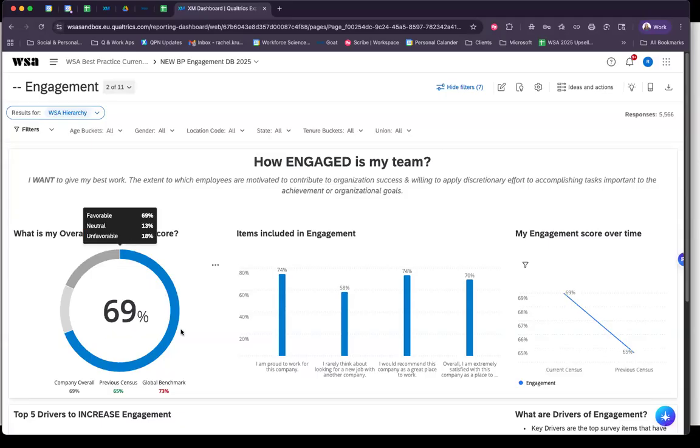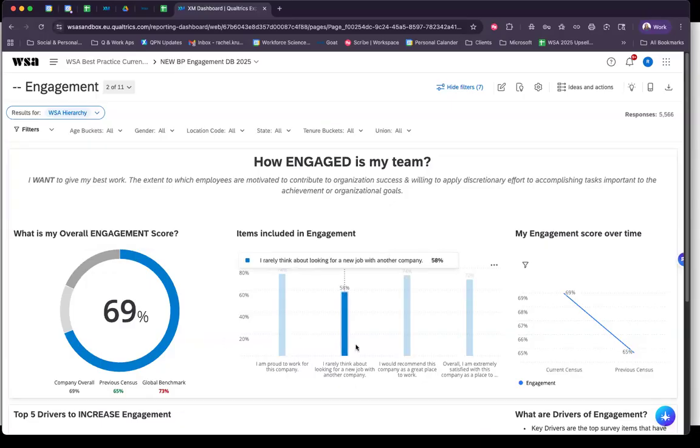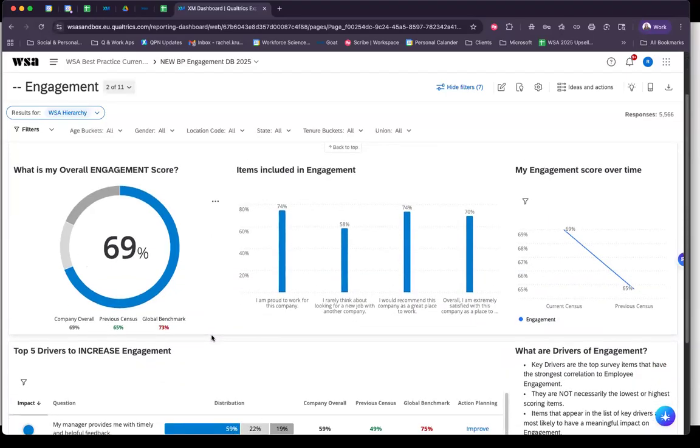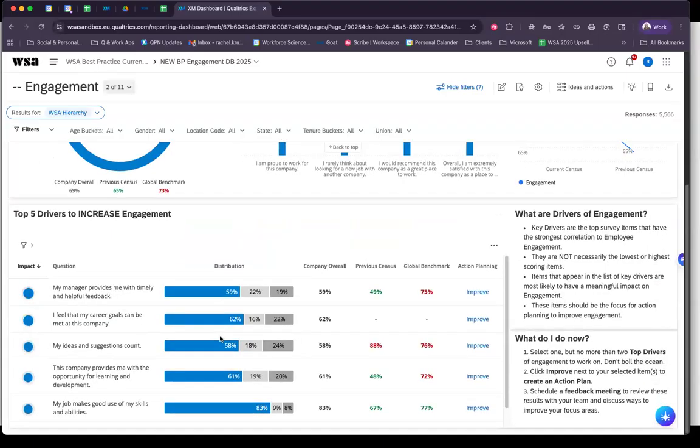Not only does it show the engagement score, like we saw in the Key Insights page, but this time it also includes a breakout for the 4 specific survey items that comprise the engagement index. If you've conducted an engagement survey before, we can also include a trend chart to allow you that visibility towards the progress or regression since your previous implementations. But finally, and most importantly, is the breakdown of the 5 key drivers of engagement. These drivers represent those areas of focus that present the highest correlation to the overall engagement score.